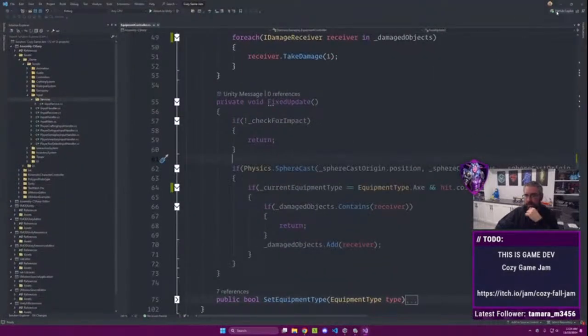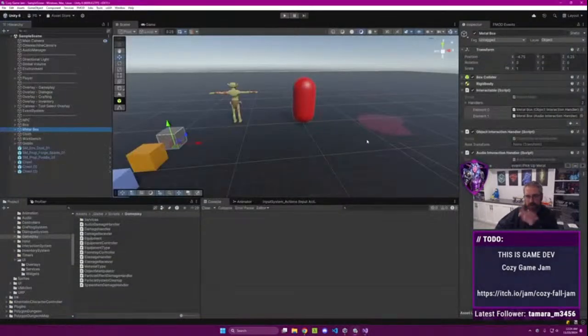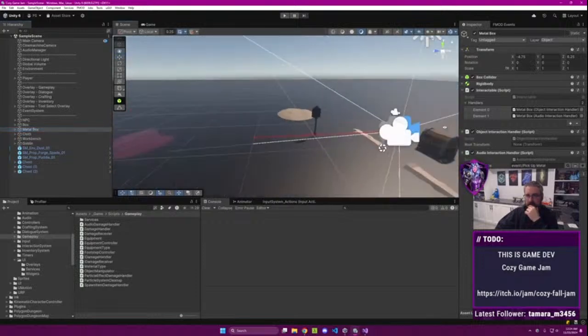There's other things I want to do with the inventory, but it seems to be working right now. So I think I'm good with that. So let's do what we wanted to do, which was the broom. So we did all that work, and now we're going to implement the broom. So let's actually look at the broom again.